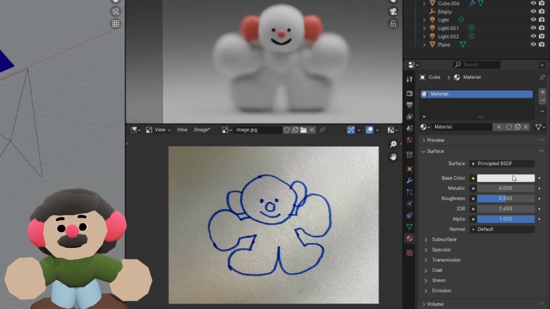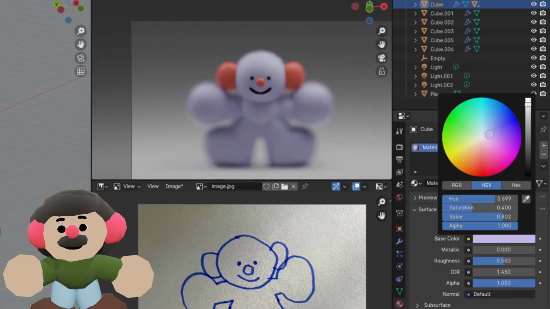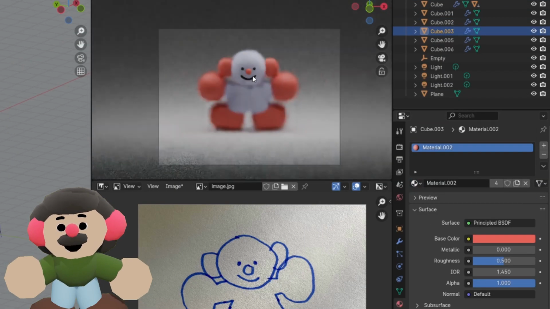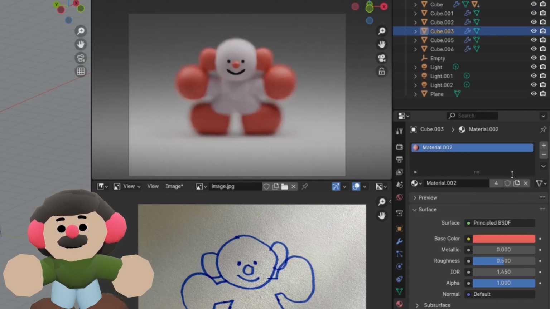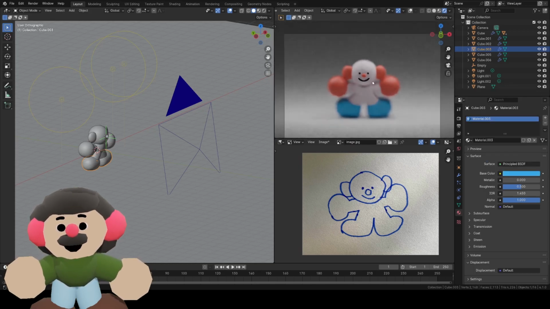Now I could change the color of the body, maybe blue. Blue, yeah. Okay, you can just play around and experiment.